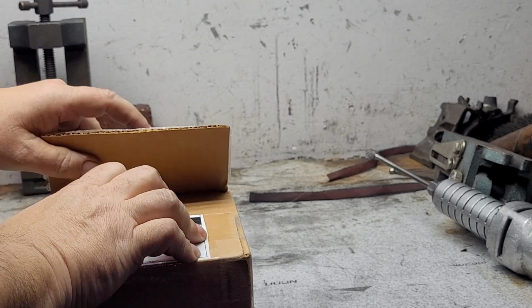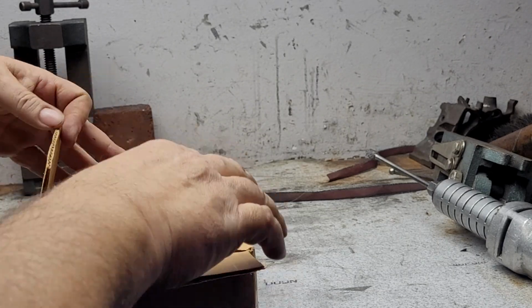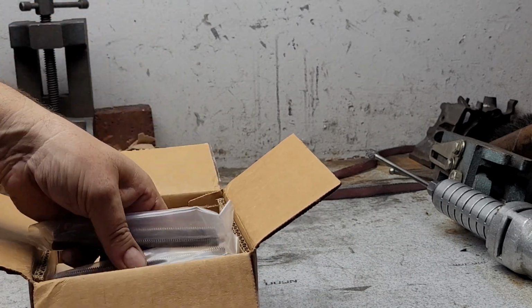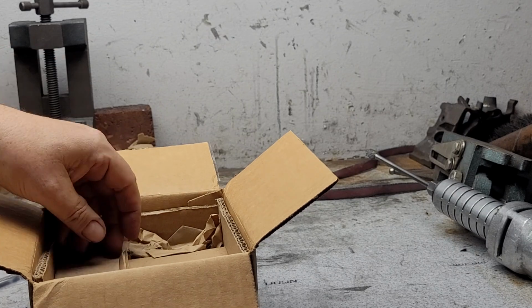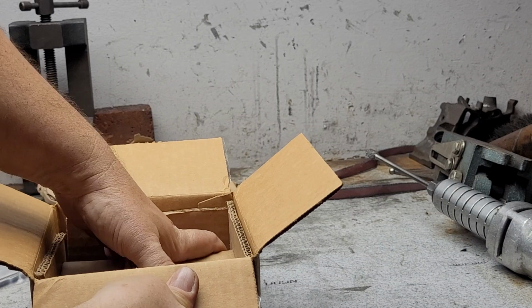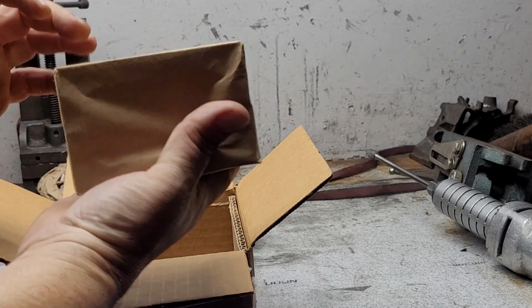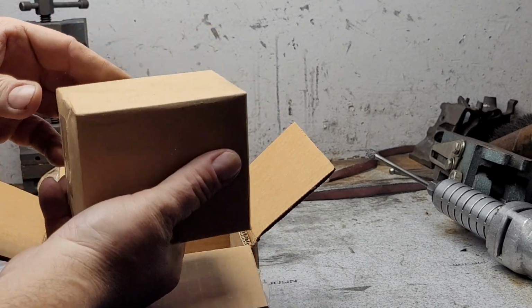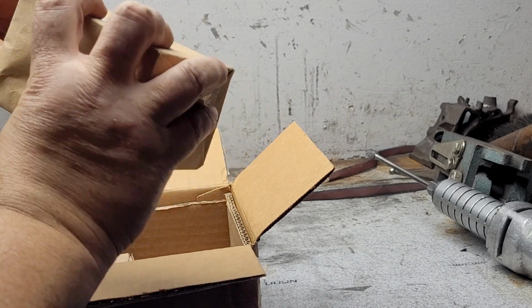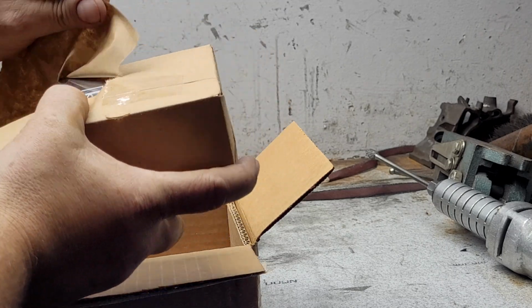Now, I've seen pictures of it, so I have a good idea. He made me some nice threaded rods, beautiful. It's packed very well. You can tell he's my kind of guy. Sheesh. I wish I had that talent to make things look pretty like that. Unbelievable. I can barely wrap a Christmas present.